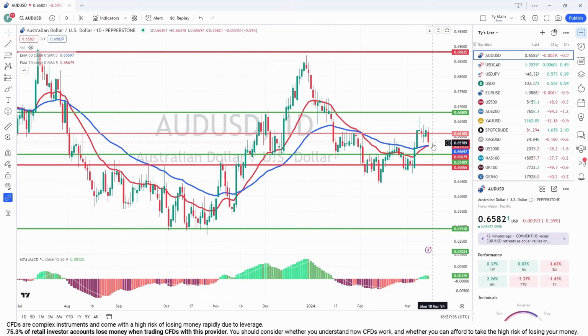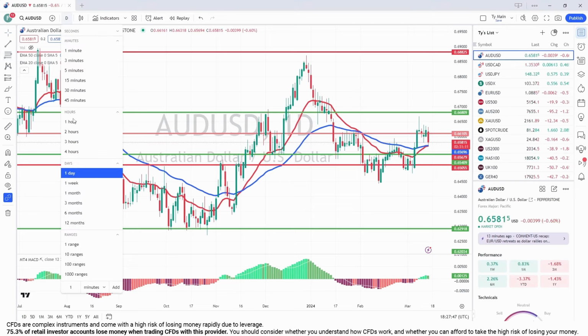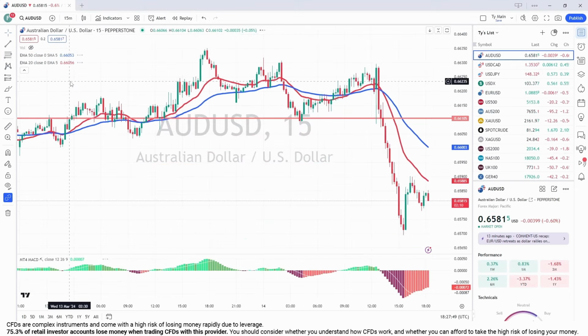It's kicked off a little bit now just towards the end here, but again, it's one of those ones where you could really see it coming because it was struggling through this area, and obviously the take profit would have been hit. Now, look, you go to a 15-minute chart or even a 1-hour chart and you're going to see the reactions.